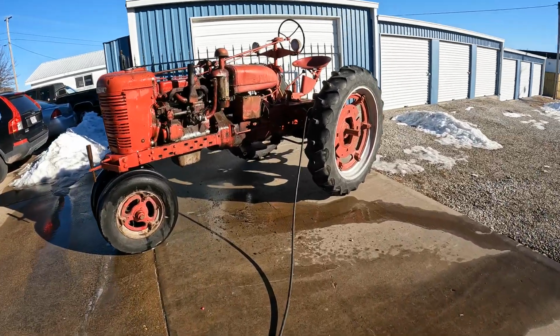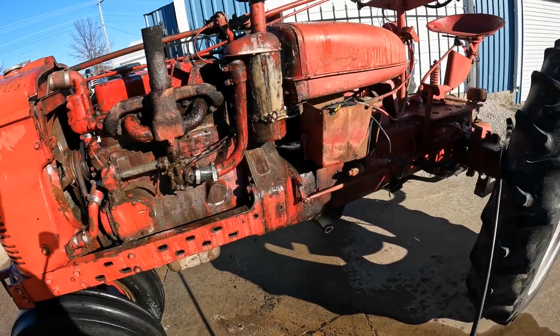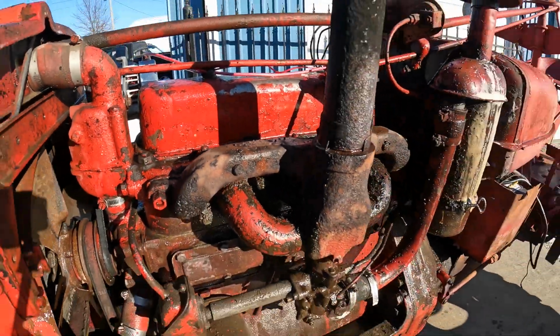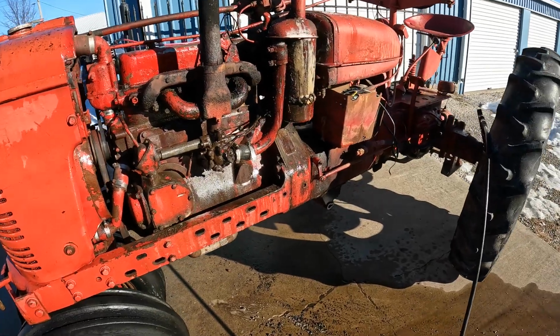All right, we're up here at the other shop. There's a pressure washer that is inside, so I don't have to worry about it freezing up because it's supposed to be super cold. But I've got some degreaser on here. I already got started a little bit, got too excited. But I'm gonna go ahead and keep pressure washing this thing and see how it cleans up.